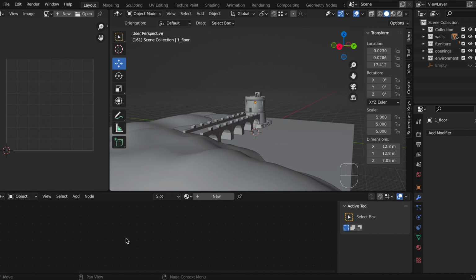However, this is the organization I consider the most optimal in order to have a cleaner and more comprehensible working area. The shader editor is used to create and join nodes together. Nodes are individual elements that need to be connected to each other in order to generate a complete material.